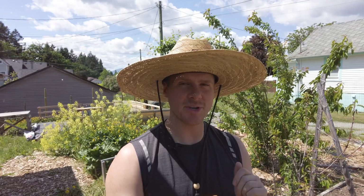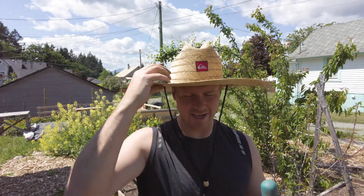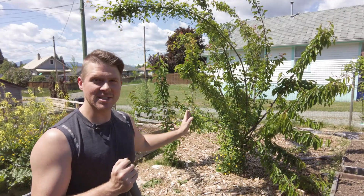On this episode, I'm going to be showing you a branch that broke off my cherry tree multiple years ago, and I planted it, and now it's a tree. Now, first off, I'm going to take off this goofy hat. The only reason I was wearing it is because you could probably see I'm pretty severely sunburned, and now I'm peeling like crazy. So what you see here to my left is a fruit salad tree.